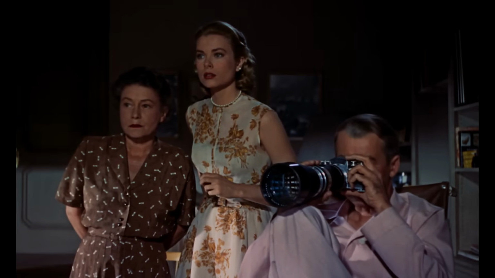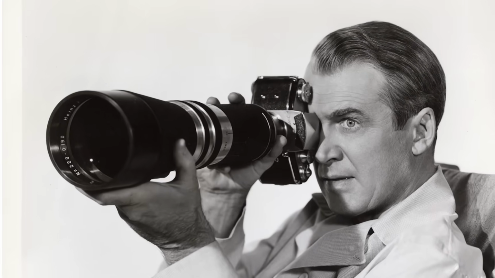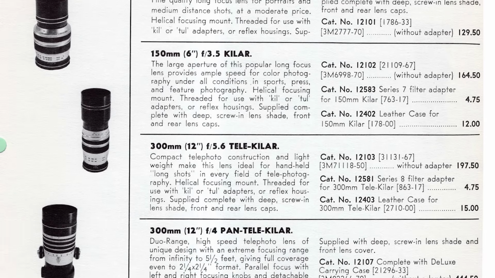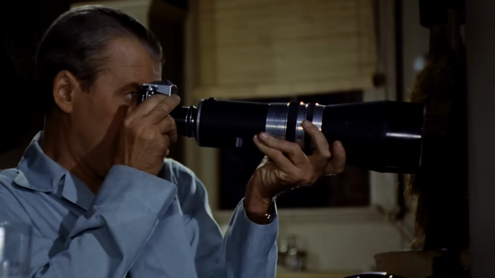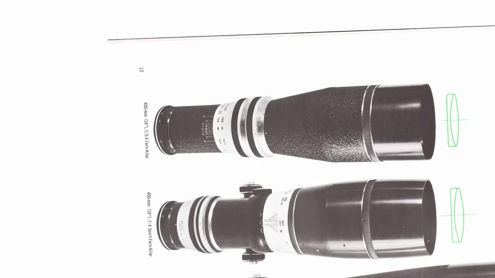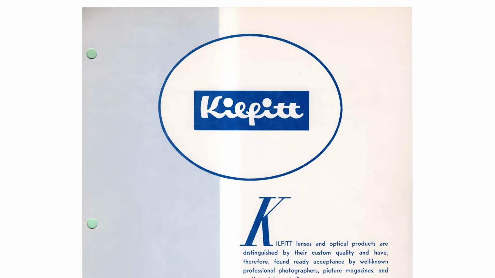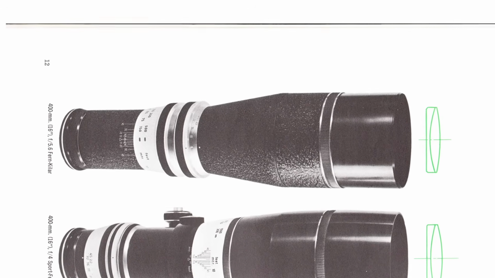And it's going to be exactly the same process as finding the camera. Looking at the publicity stills, doing a bit of research online, looking through a few old catalogues, and just rewatching the film, I eventually found out I was looking for a 400mm f5.6 lens, made in Munich, so West Germany this time, in the mid-1950s, by the lens maker Kilfitt, known in the 1950s and 60s for its high-quality telephoto and macro lenses.